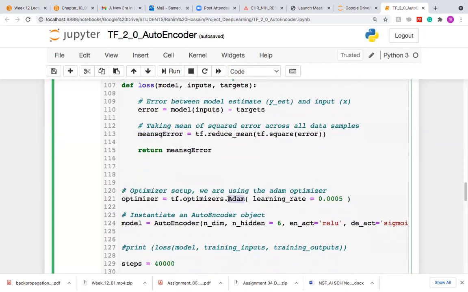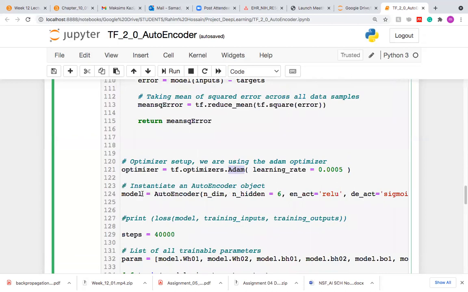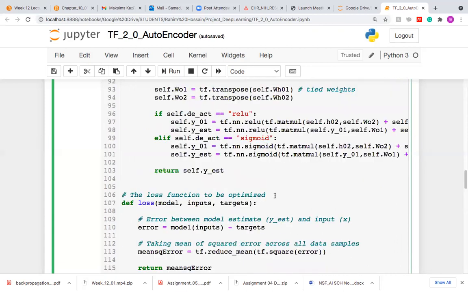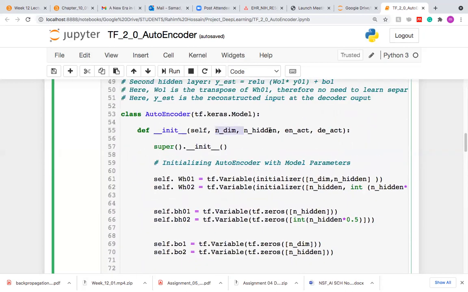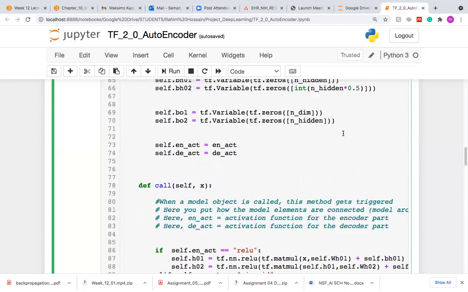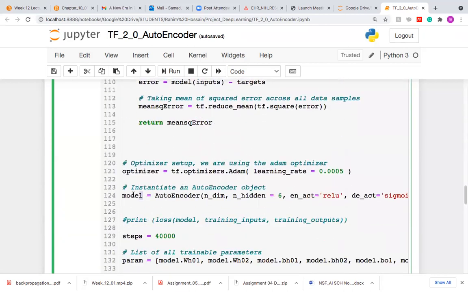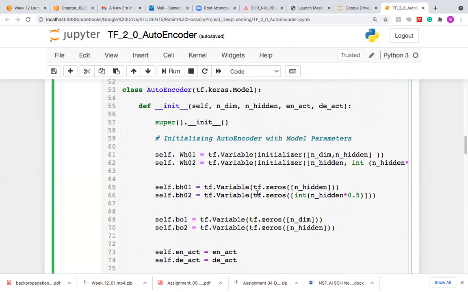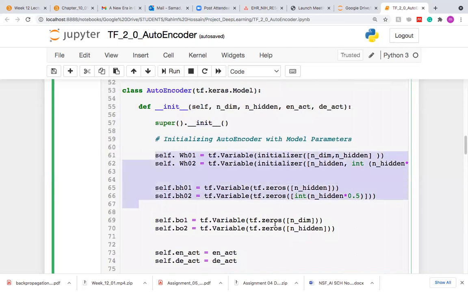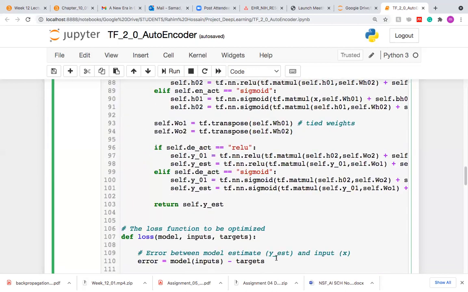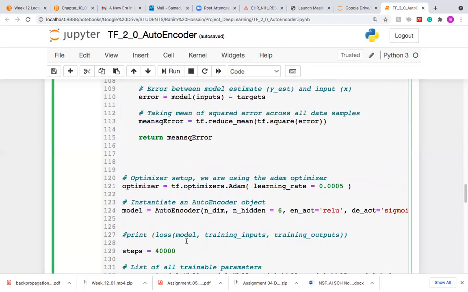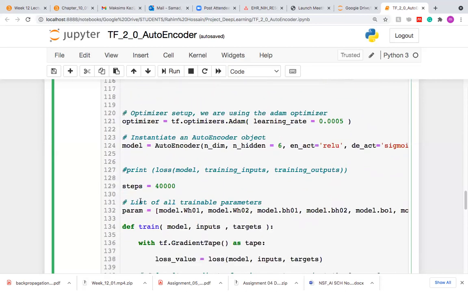Once again, we're using the Adam optimizer, and this is the first time we're calling this autoencoder constructor function. As you can see, when I'm putting these things here, the constructor takes all these parameters. This is the constructor, right? So I'm creating an autoencoder model object by initializing these parameters. That's why we call it init. Why do we call it init? Because it initializes an autoencoder object with these initial parameters. Okay. So once we have this model, we are defining how many epochs you are going to run it.